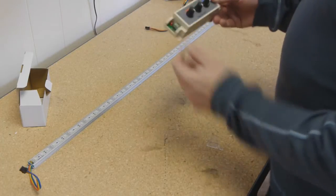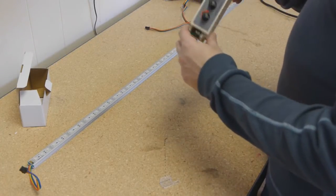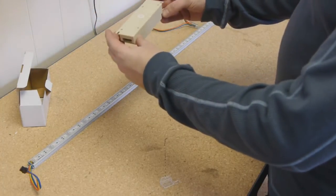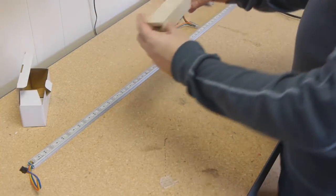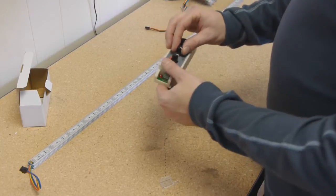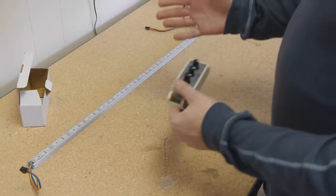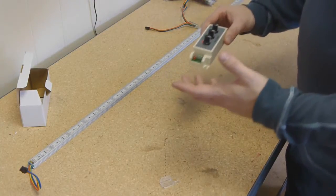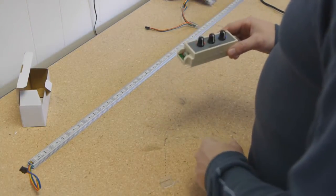And the nice thing about it is it's a small device that you can mount just about anywhere. There's mounting tabs on each side. What you can do is mount this, say underneath a countertop or some sort of solid surface, and then you can adjust the lights on a daily basis if you're in a commercial setting, which is a nice feature, and not have to worry about having a computer attached to your lights to get that done.